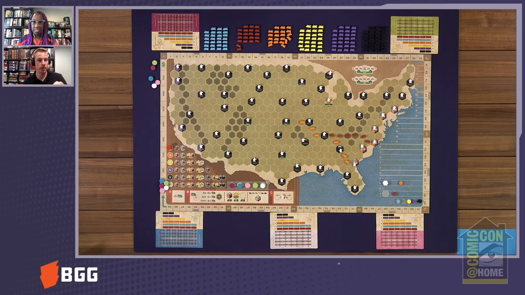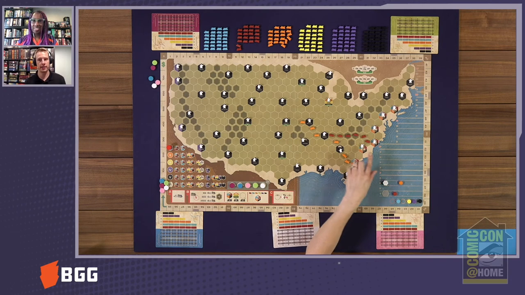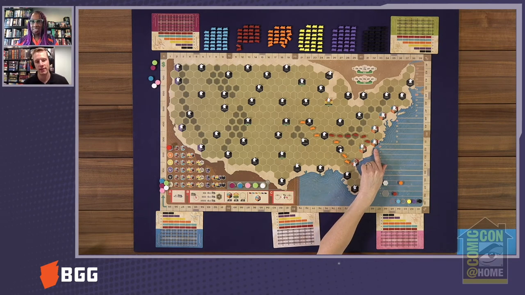Yeah, and passengers can jump different colors. Like if they travel over to, I think that's Nashville over there where the red and the orange meet, they can change trains. If they were on orange and they want to use the red train to go all the way to the East Coast, that's totally fine. Each city is kind of like a train station, if you think of it that way, where they can change trains.